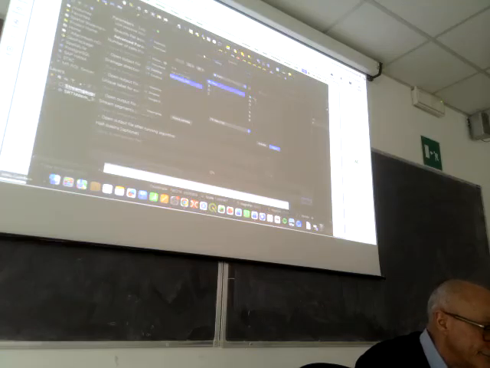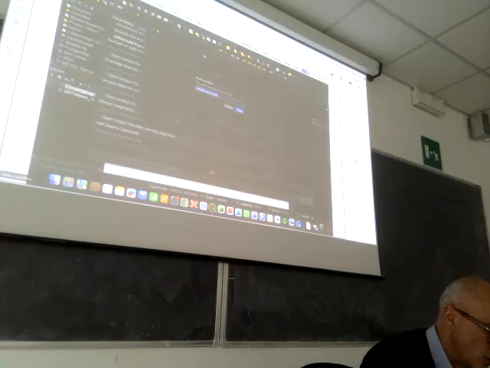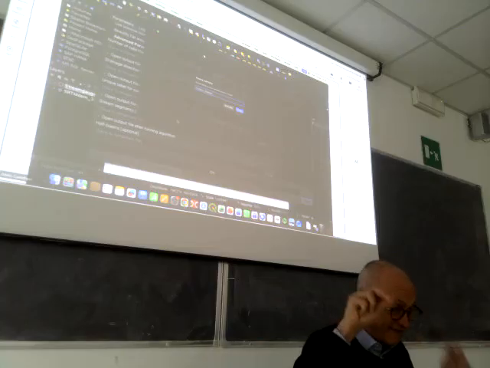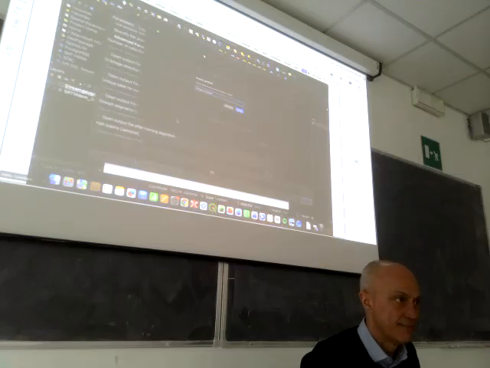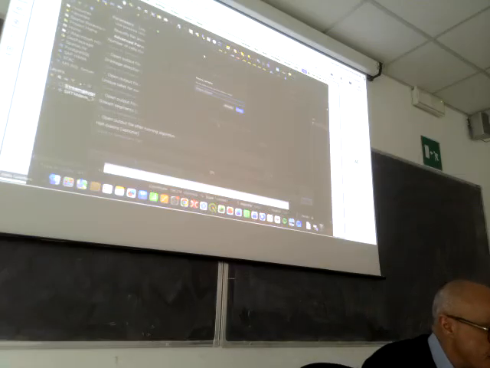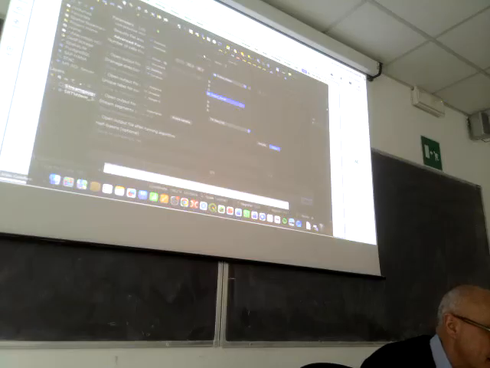In data, I'd like to create a new subfolder within data, which I call output underscore raster, so that I know that everything I find there is a raster file I generated working on the study area, okay? I create this new folder, and then the format.